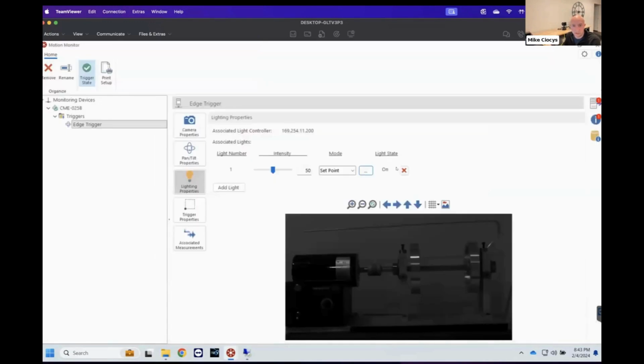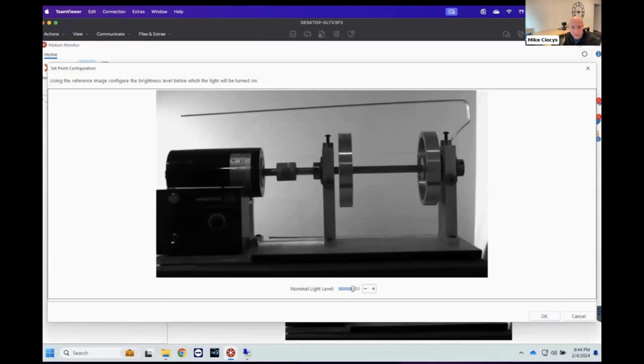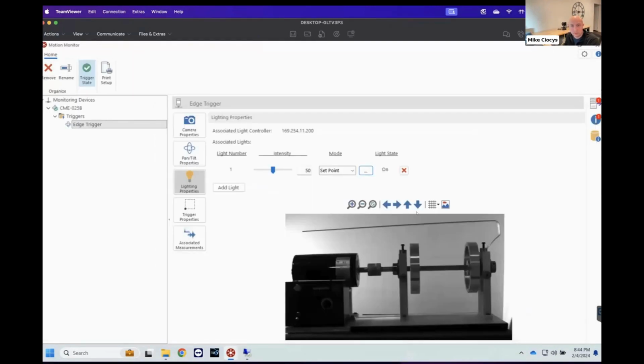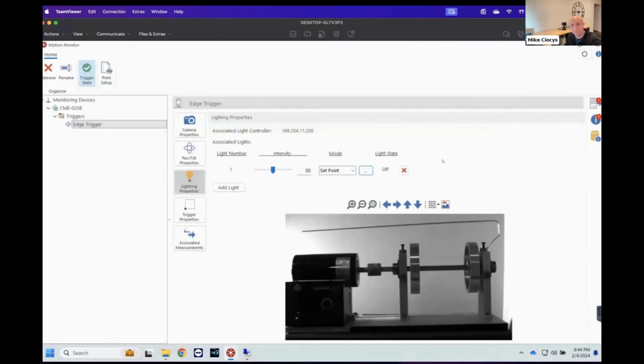In this case, at that certain lighting, the light's going to come on. But if I say, actually I want it to be this, that'll keep it on.